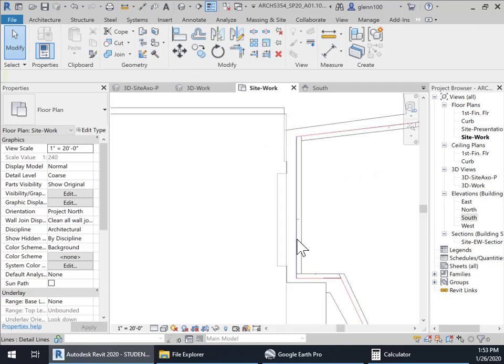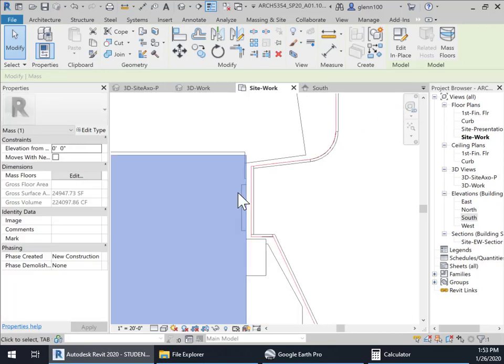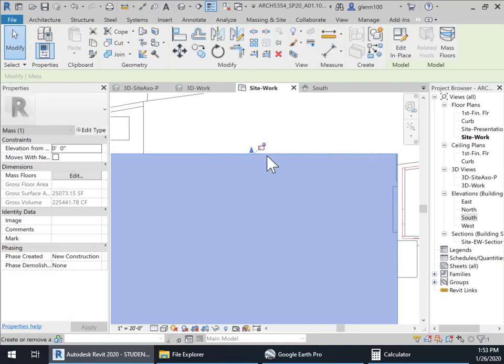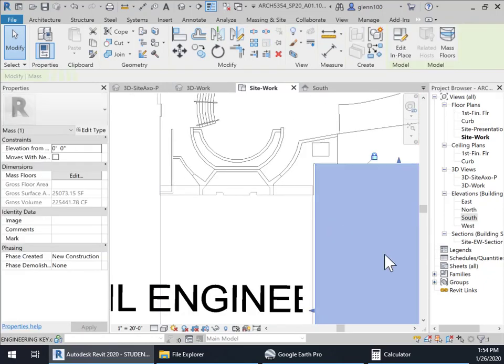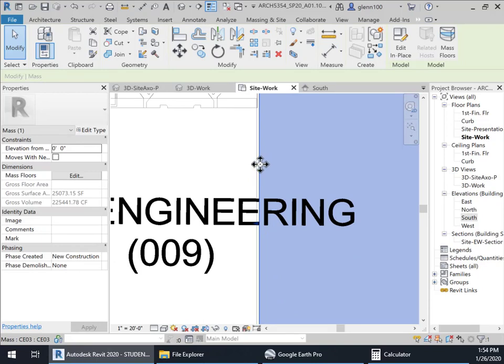Okay, there's something off with the engineering building. I'm going to leave that there. I'm going to pull this out to here, and I guess we'll go ahead and lock it, even though we really don't need to. Same thing here. This seems to be wrong.